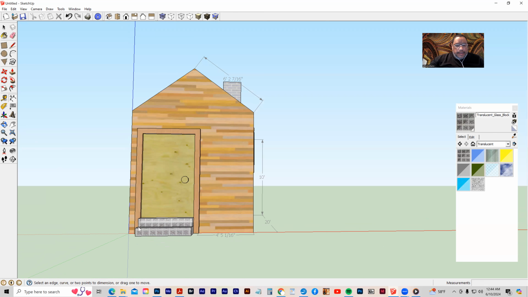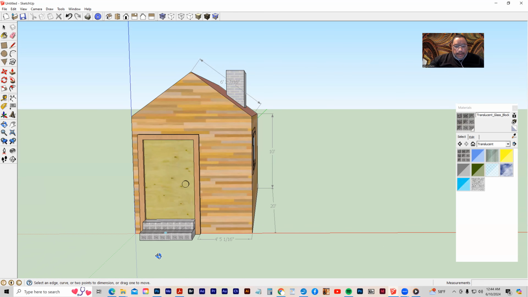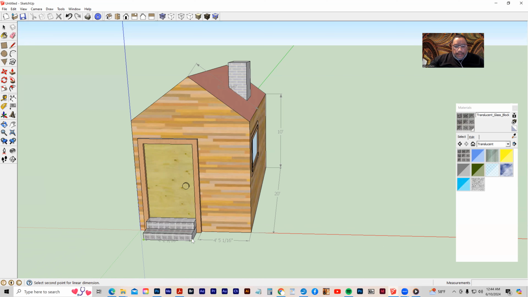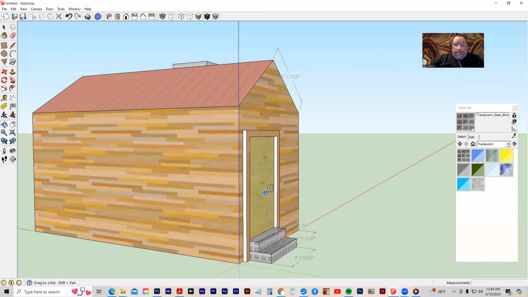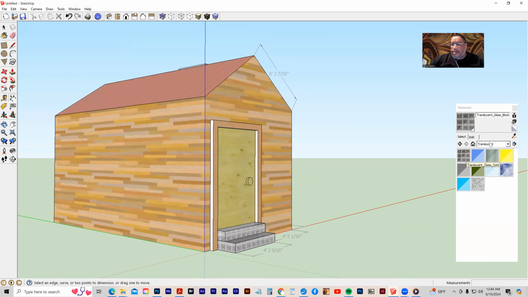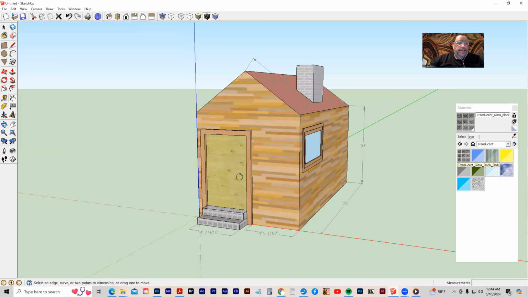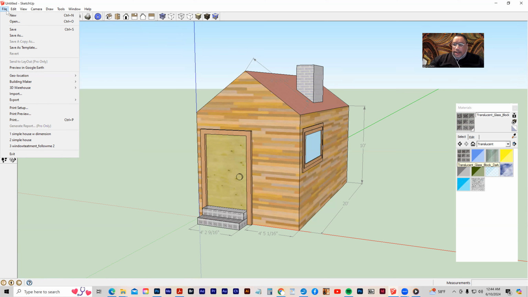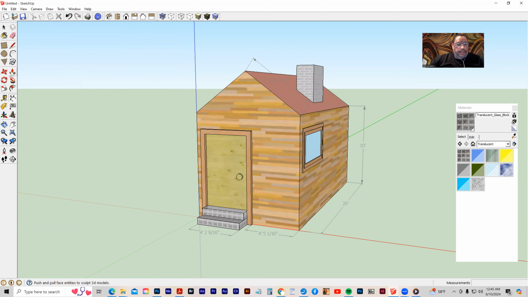Okay, so that's another really cool tool for you. And the whole point is that we're going through and we're learning how to use all the tools as we go along. Should have painted those other surfaces. And then we'll save this as simple house painted with dimensions. Okay, good job.